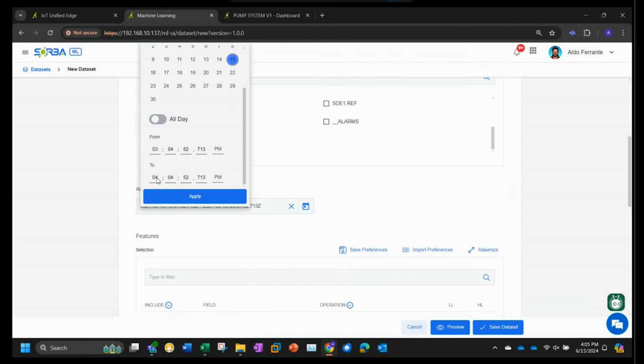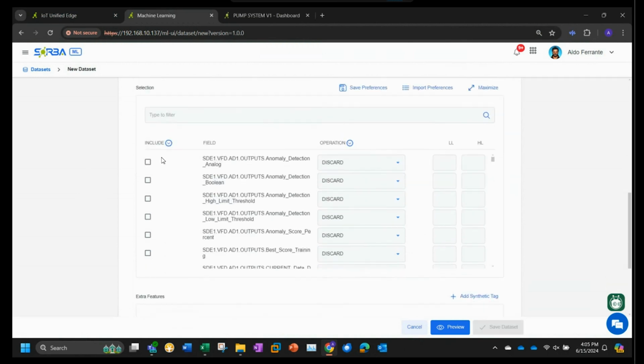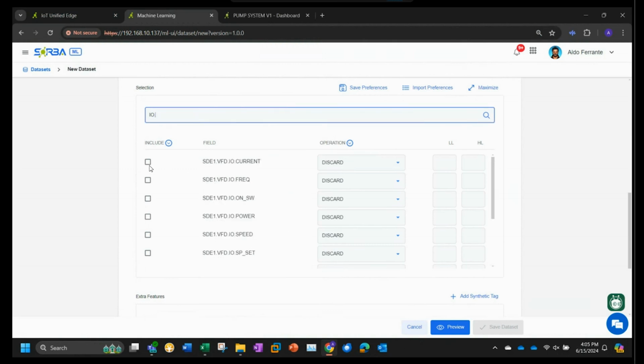So this is the last hour, so I'm going to narrow that down to, let's say, the last 10 minutes. So we'll call it, let me see here, let's do 3, and let's do 350. Okay, so the 350 is around 10, 15 minutes of data, not a whole lot of data. So let's apply, pick our variables that we're going to use to train the model. I'm going to exclude all of them because there's probably a lot more tags than what we need, and I'm going to filter out the tags to only look at the IO tags. And then we're going to select the ones that we're going to use, which I mentioned.